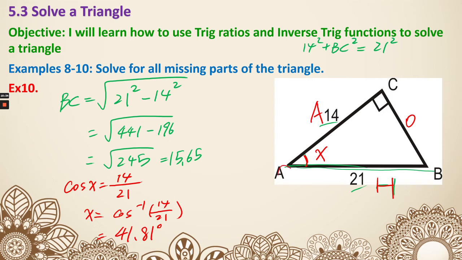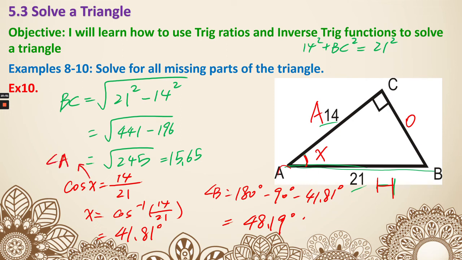And lastly, for b, well, you can also call this angle A. That's fine since that's letter A. For the other angle, it is going to be 180 degrees minus 90 degrees minus 41.81 degrees. That should give you 48.19 degrees. You can call this angle B. You can say this is actually angle A. That's typically how we write it. That's example 10. We found every single piece of information. We found the opposite. We found both angles. We are good for example 10.